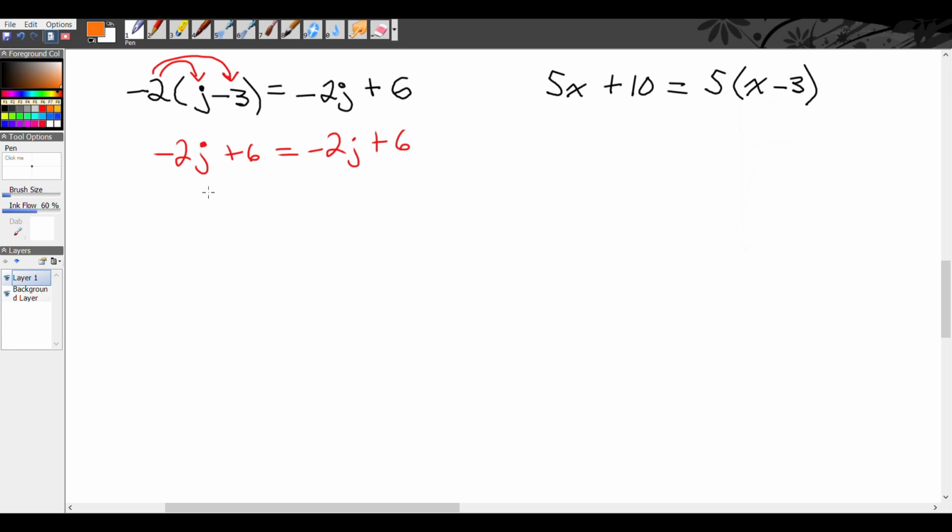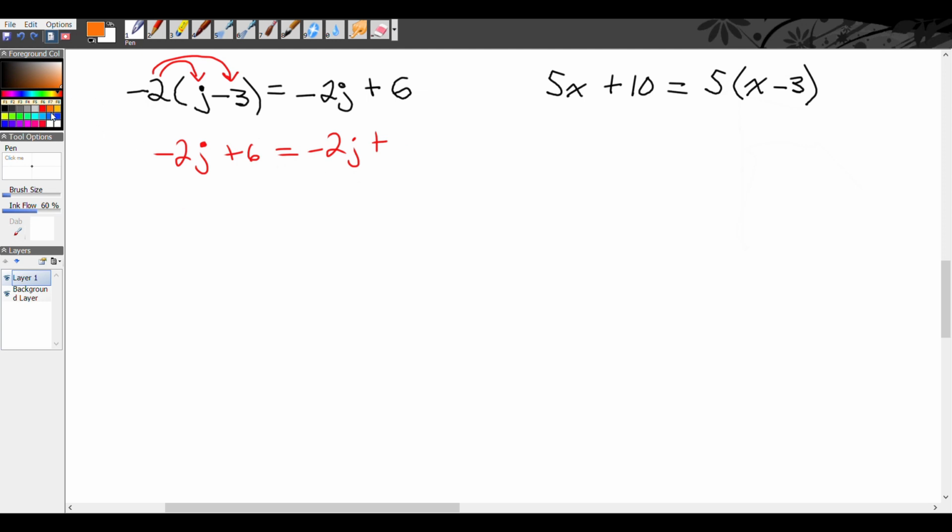What if I substituted 0? Well, negative 2 times 0 plus 6 is 6. And since the right side is the same exact thing, I would end up doing negative 2 times 0 plus 6 is 6. Okay? Any value that I choose for that would work out exactly the same.